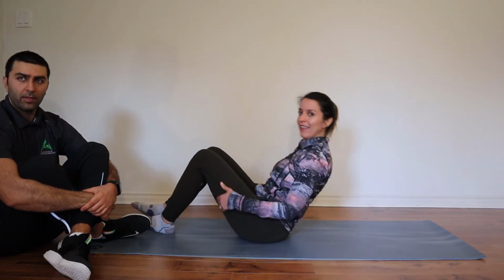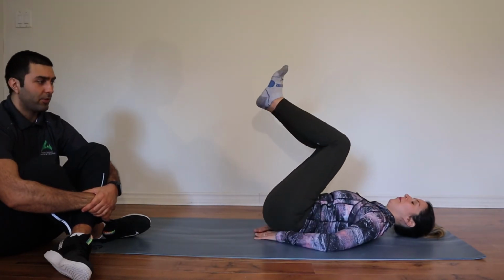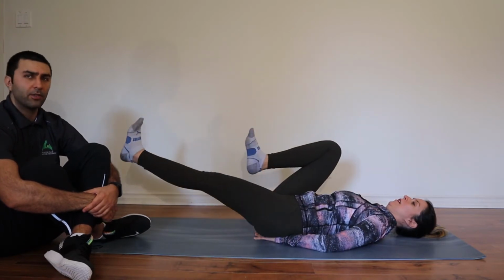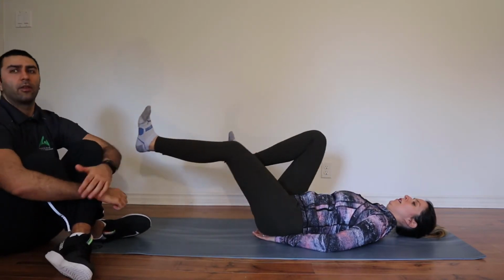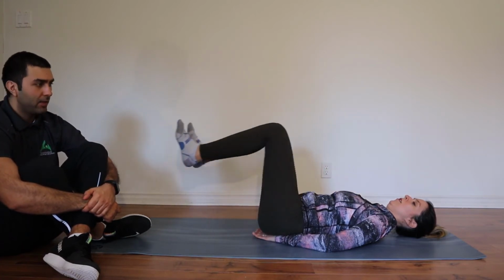Okay. One more, yeah, perfect. Okay, so push on one side, pull on the other. Now another way you guys can make this a little bit more challenging for yourself, if she puts a band over both feet and she's pushing with one, pulling with the other. Pushing with one, pulling with the other, which will also engage your hip.